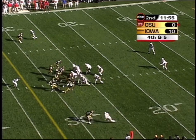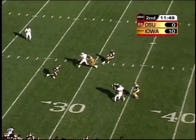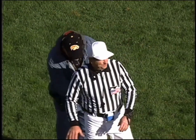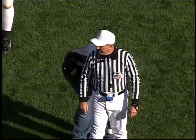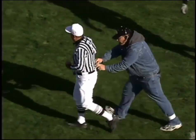Toronto, they got close on one of his punts. They'll back out of this, and he got a nice kick into the wind. Bellis from the 26. Bellis keeps his balance and got across the 40. Nice return. It's a holding call against Iowa. I hope he's working on his mic. Either that or it's truck and trailer. Or I don't know what's going on there.